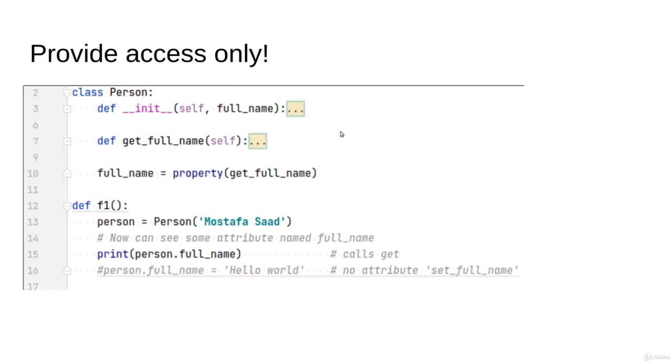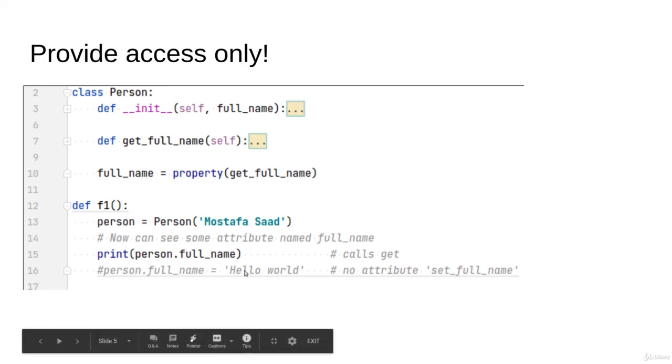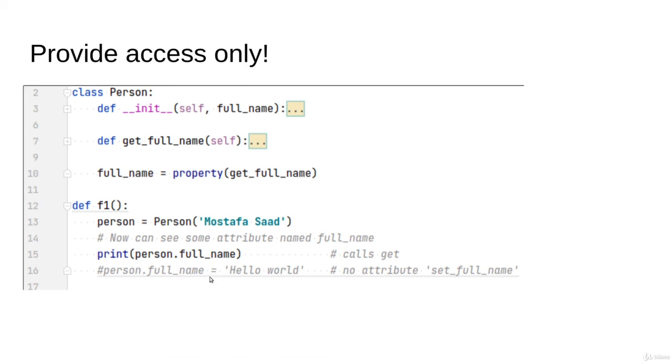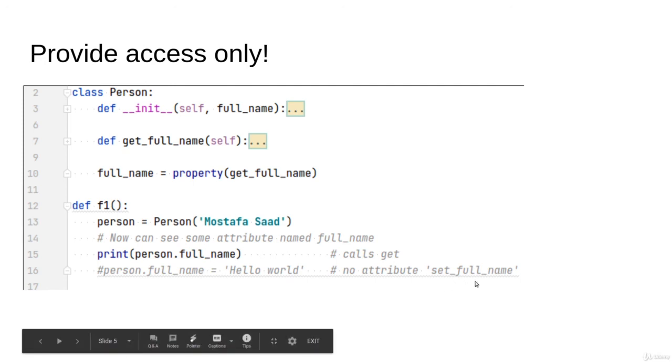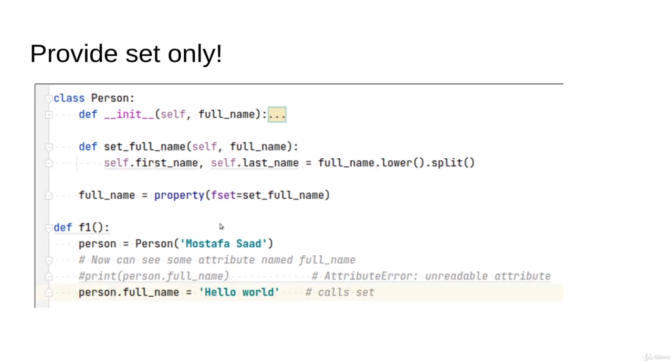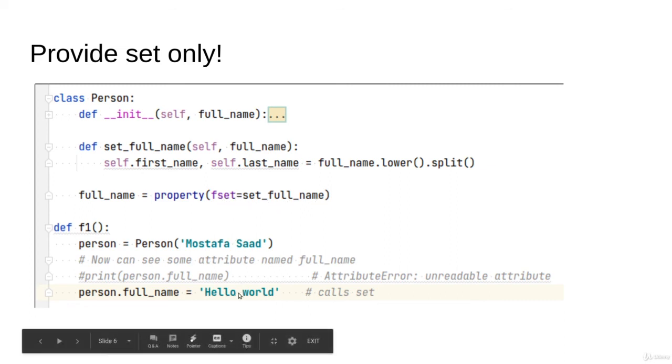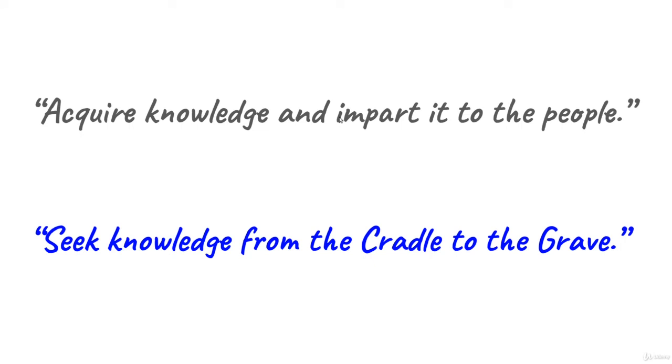The two scenarios that might happen: you might pass only the get method. Now, if you try to put the equal to set, you will get an error that there is no set full name attribute here. In a similar way, you can use the fset keyword to pass only the set method. So now you cannot get, but you can set. I know it doesn't make sense. I'm just showing you the capabilities here. So that's all about the property and how it allows us, using three things, getter and setter and just the object property, to provide this virtual access to our attribute.